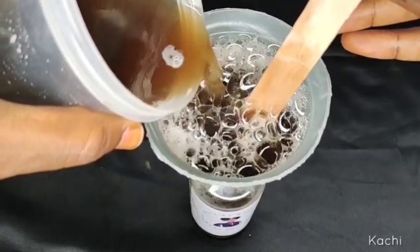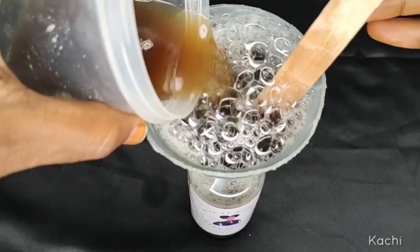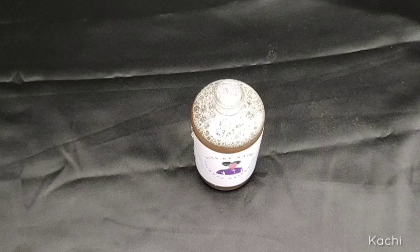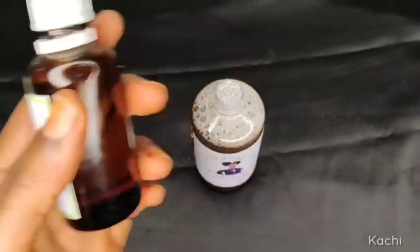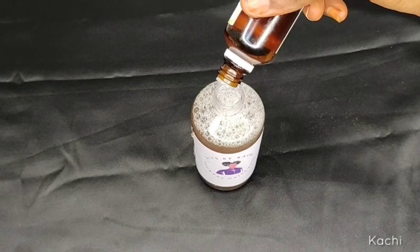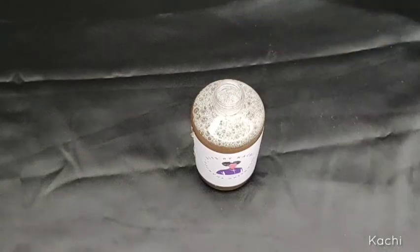A tip I would give is don't add your essential oils till you've put the shampoo in the bottle. Don't add your essential oils in the mixing bowl. So I first went in with my peppermint essential oil, guys. I love peppermint. I did not actually measure how many drops I put. I just put till I felt like I was happy. And I think I put a lot. A few drops, between like 5 and 10 drops would be enough.